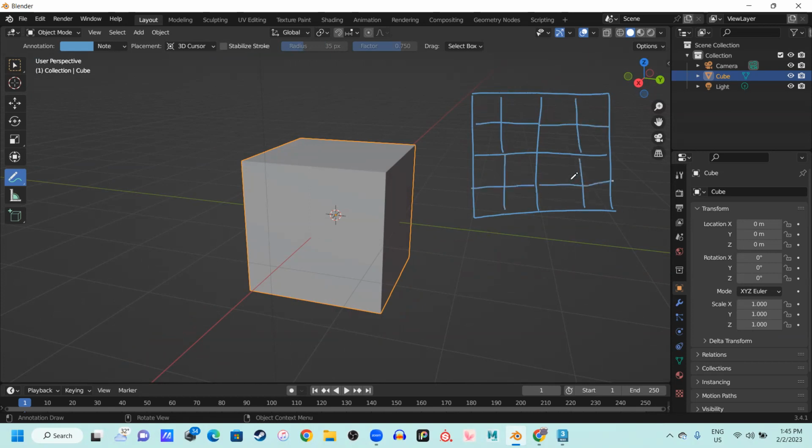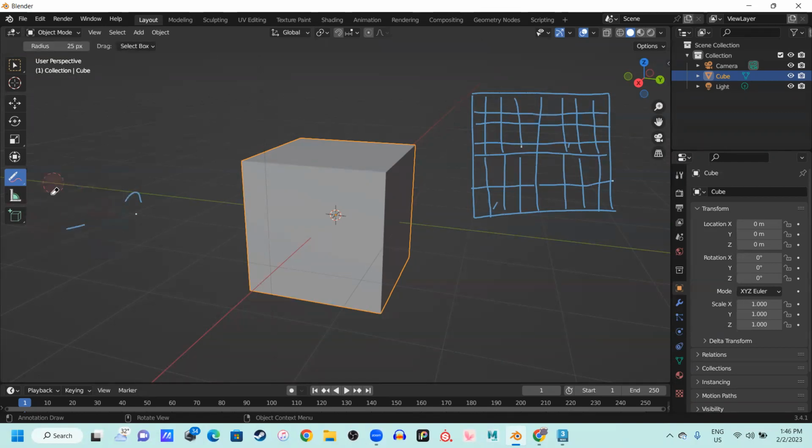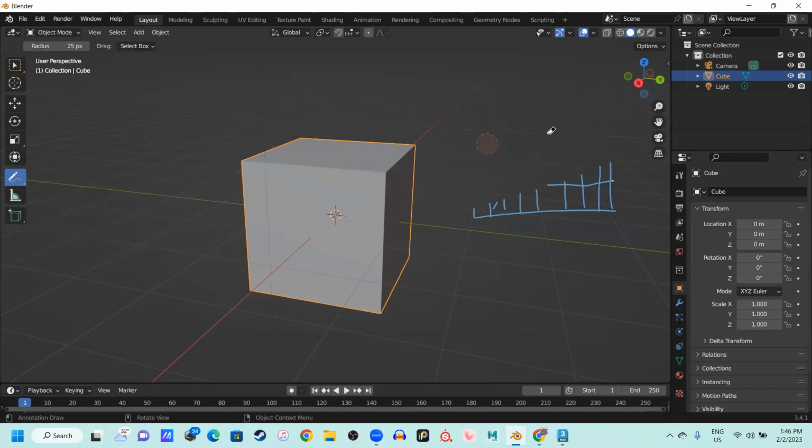Tuloy-tuloy na yan. So, kadadagdag mo ng kadadagdag ng subdivision surface modifiers, dadagdag lang ng dadagdag yung mga faces sa object natin. Thus, creating high poly counts. Doon nga, nadadagdagan yung geometry natin dito. That's how subdivision works. But there's actually more to it than that. Aside from the standard na subdivision lang, nadadagdagan yung geometry natin. The other purpose or the other function of a subdivision modifier also comes with some neat perks.